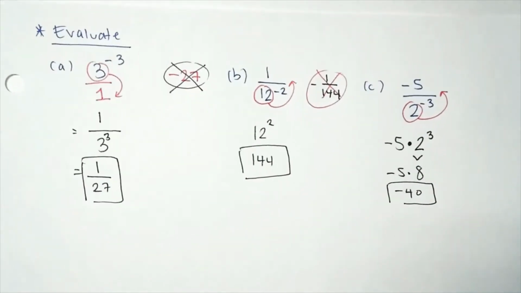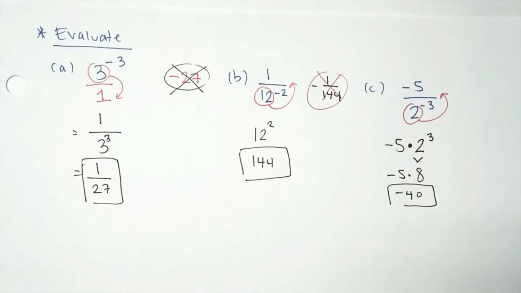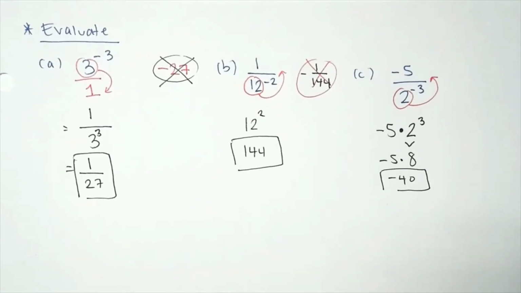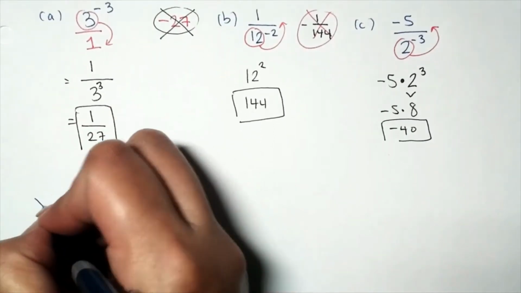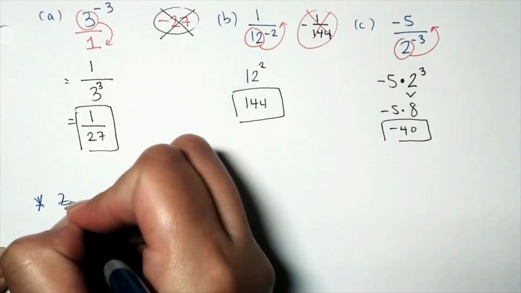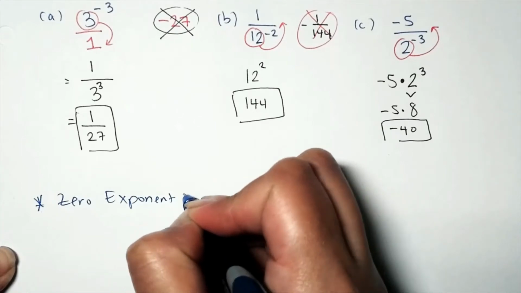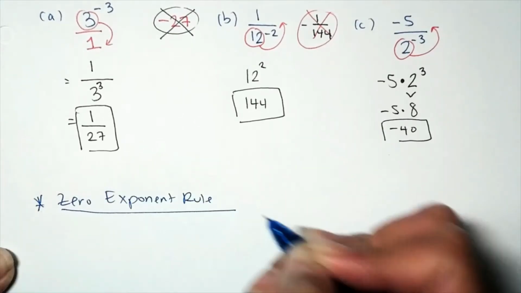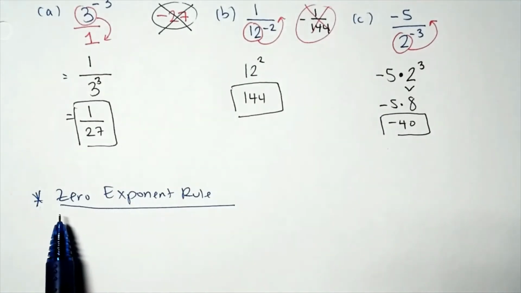Fantastic. What, we want more rules? Oh, I thought you'd never ask. For the next one, I'm just going to tell you the rule, because I don't have a nice model or a nice preschool explanation for it. The zero exponent rule. It's a rule where the exponent is 0. That's a pretty neat name, huh?